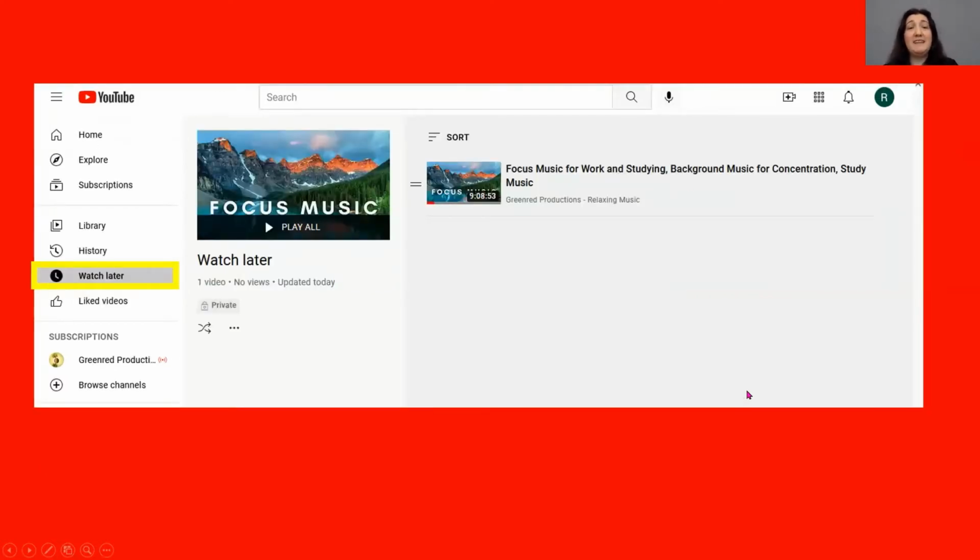Next is your watch later. So when you are interested in a video, but let's say you are currently watching one, so you don't want to watch it in that moment. If you hover over the thumbnail, which this is a thumbnail, the photo that you see, you are going to see an option to watch later.